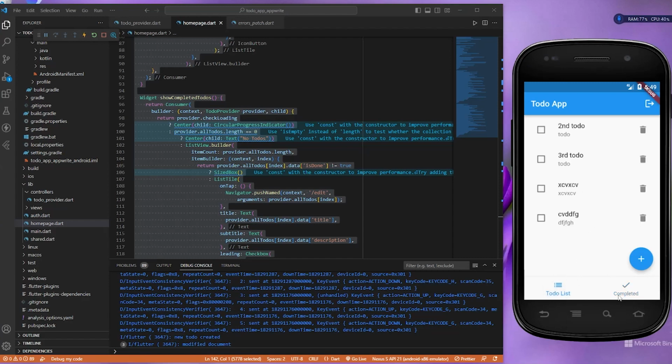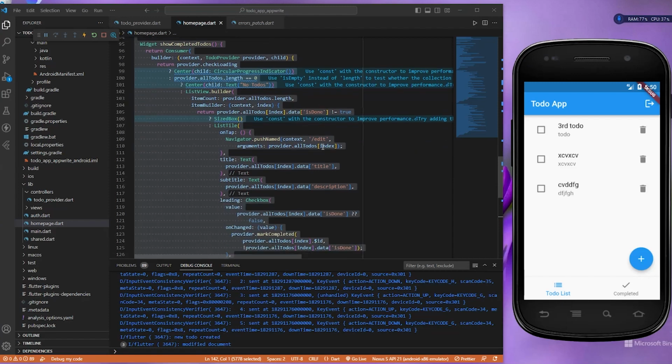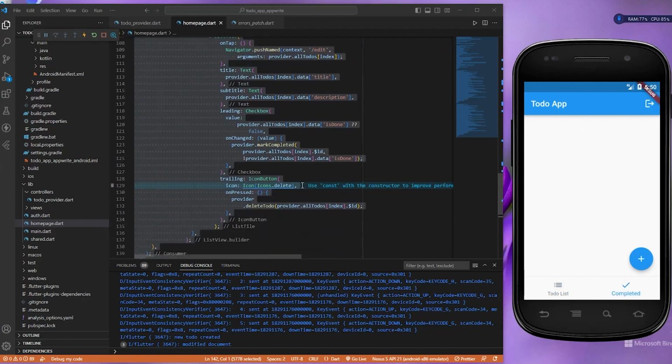Now one thing we can do is show a message like no completed to-dos. If we delete all those to-dos, it's showing no to-dos on this tab, but it's not showing here.